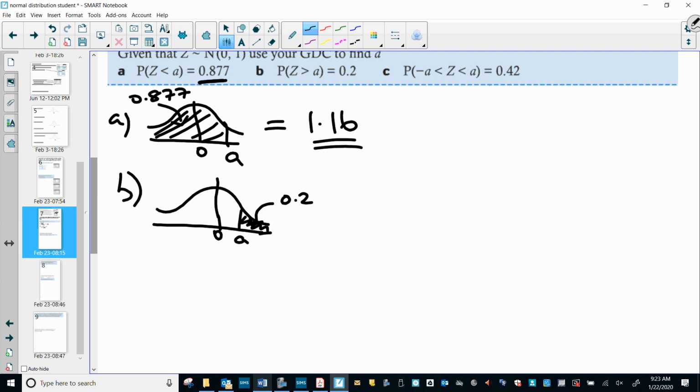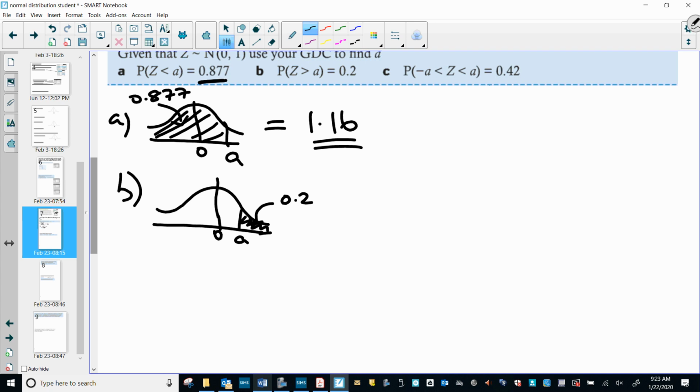I'm hoping you can see how the little sketch helps a little bit. From the information we've given here, obviously you need to draw your sketch properly, but even if you put it on this side and then shaded to the right, you'd be going, whoa, hang on a minute, this is more than a half, okay?